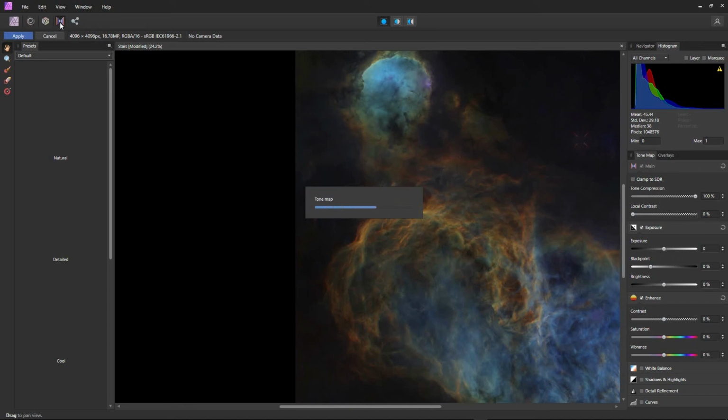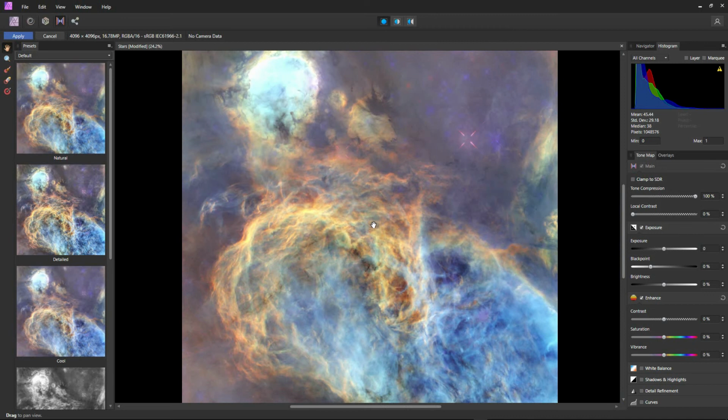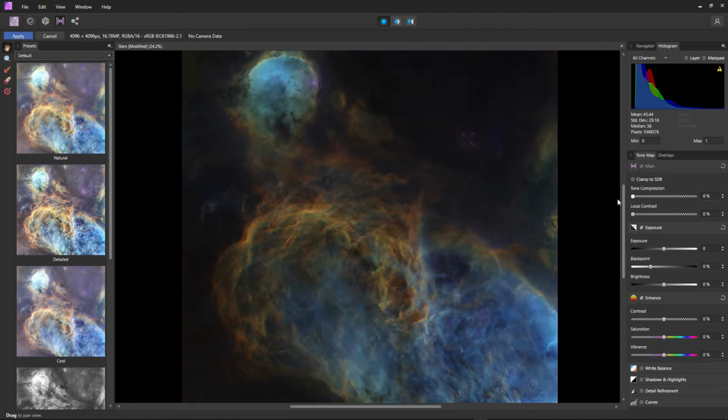It's only a short period of time, and when the image is pre-processed, you can see here that it's kind of wildly over processed, and this is because this tone mapping persona always applies a full 100% tone compression to the image. So we basically need to start off by just backing that right the way back down. You can take it back down to 0 if you like, or if you want to brighten the image a small amount, you can just give it a tiny little boost. You won't need to have much on here.